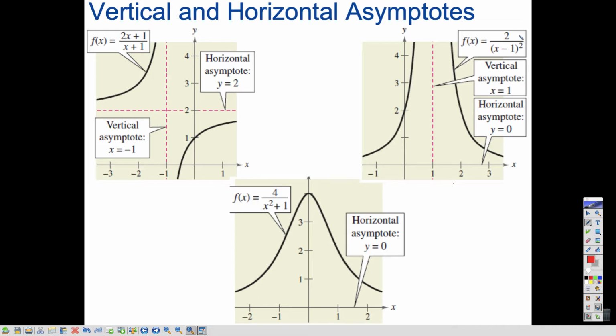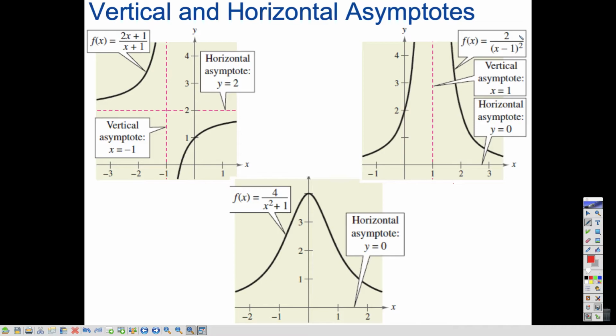Okay, the next one I have is 4 over x squared plus 1. Now, this x squared plus 1, is there anything that's ever going to make it 0? Think about it. No, wouldn't be able to. There would be nothing that would make this denominator 0, would it? Because if I plugged in negative 1, which would be the only one, negative 1 squared is 1, so I get 2. What do you notice this graph doesn't have that the other two have? They don't have vertical asymptotes. Yes? Okay.